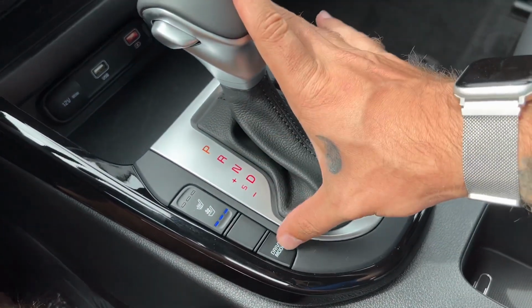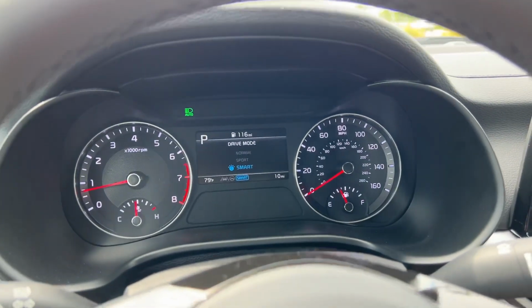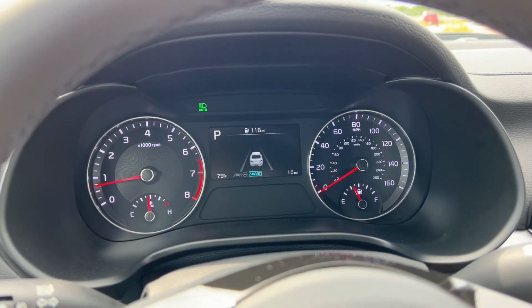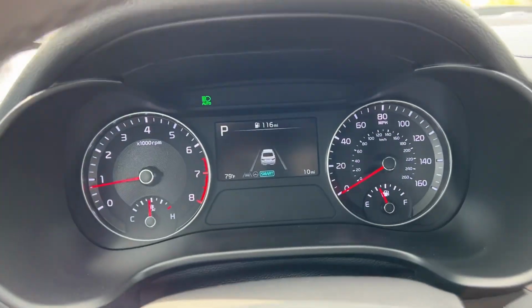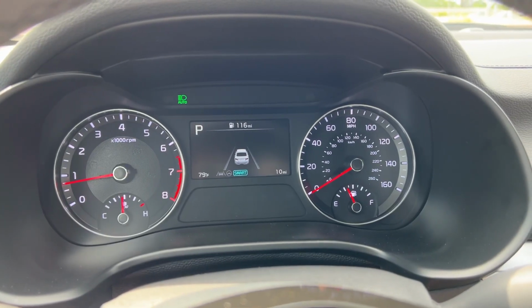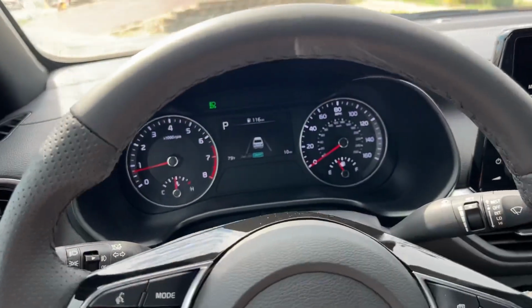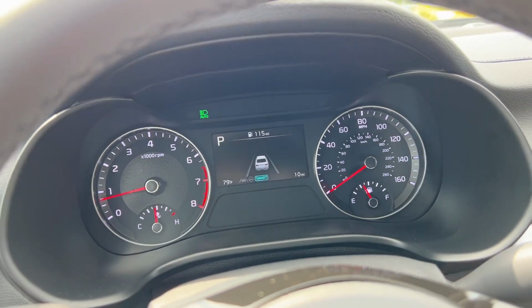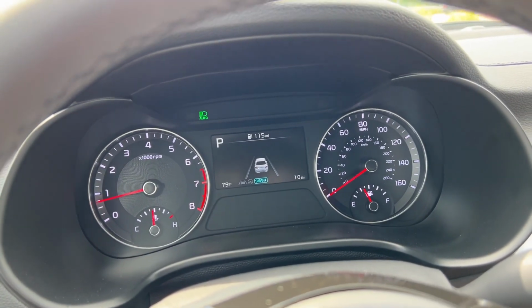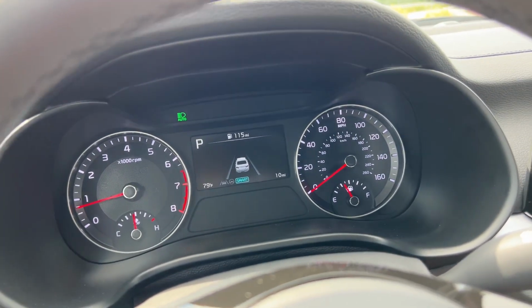And then we've got drive modes. So you've got normal, sport, and smart. Smart is how you're going to be able to access your eco mode in the vehicle. We see how that just turned green. So based on your pedal usage, the Forte will decide if you need to be in eco, normal, or sport mode, which will also change how the steering feels, your shift points in the transmission, and the engine tuning with the variable valve timing and all of that technology working for you automatically. So I drive all my Kias in smart mode because it's the smart way to drive.